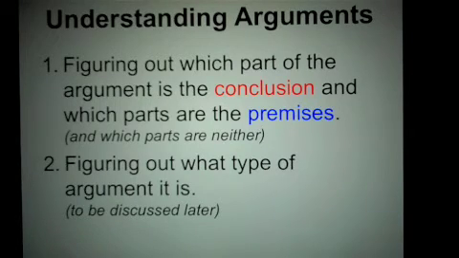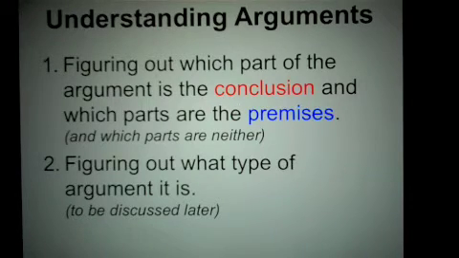I added a little part there that says we should try to figure out which parts are neither as well, because for longer arguments that appear in the middle of a long essay or a long reading, some of the essay itself might not be directly relevant to the argument. It might just be background information or a side topic, a digression that the authors decided to make. And so it's important to distinguish all those characteristics of an essay.